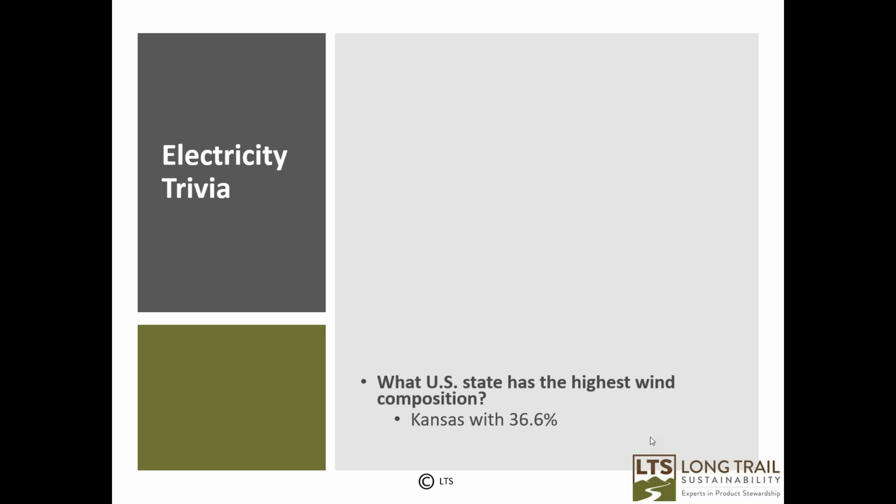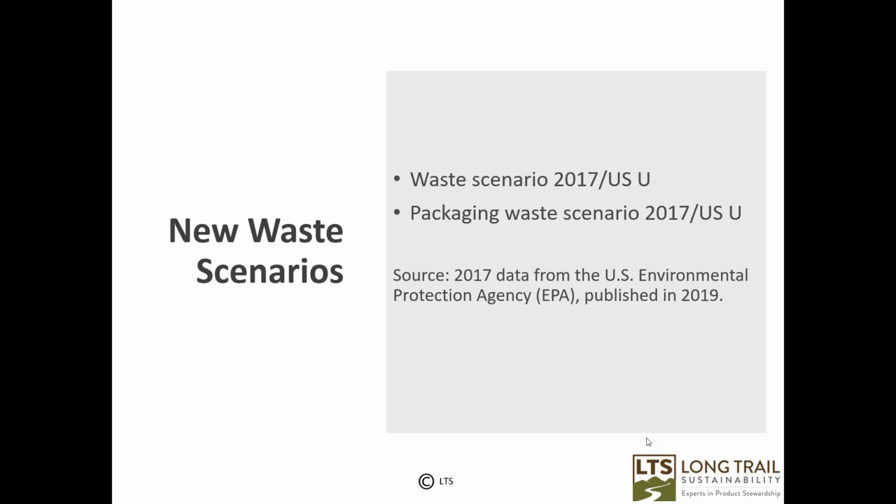All right, moving into some additional new data here in DATASMART, we added two new waste scenarios for general waste and packaging waste based on the most recent publication from the U.S. Environmental Protection Agency. Overall, we saw a few percent decrease in recycling rates for all materials in both the waste scenario and packaging waste scenario compared to the 2015 waste scenarios, which are also still included. So we've been adding the waste scenarios as new waste scenarios instead of updating current ones, so that you're able to better adapt the waste scenario to your particular year of reference in your LCA study.